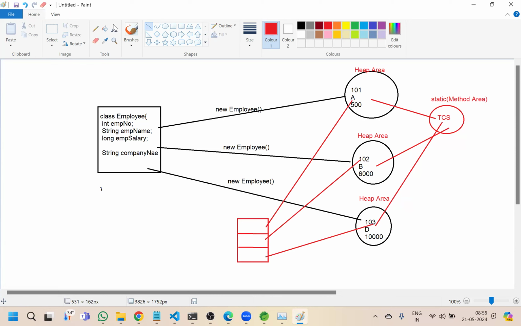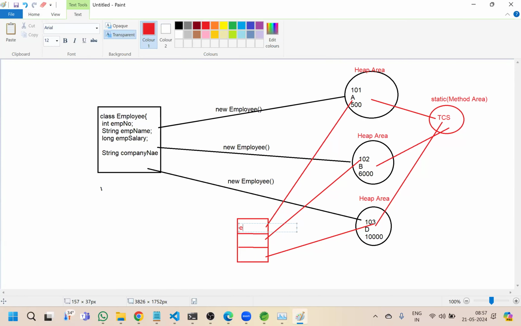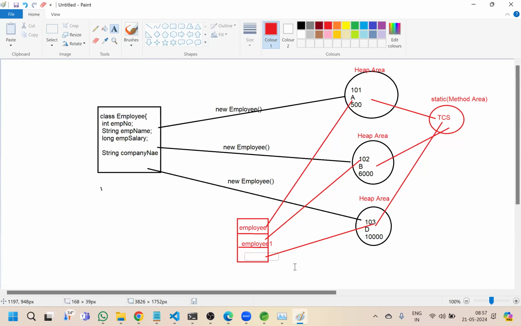First of all, employee, another one is employee one. So this is our reference variable. Employee one and employee two.